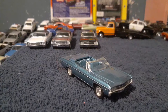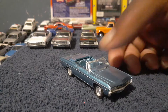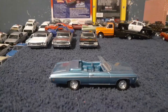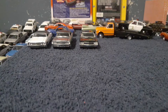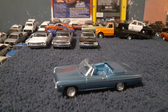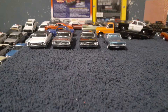Here is another Impala — this is a drop top '68 Impala. These two right here are Green Lights, but this one is a Johnny Lightning. I had to get it because it's a drop top — I love the drop tops. It's in baby blue metallic with the same color interior. It's probably got a 396 under the hood — that's big horsepower right there. And it's a convertible, so you can drop the top and still be somebody at the light.